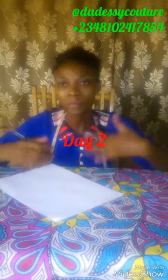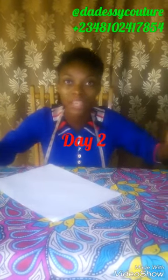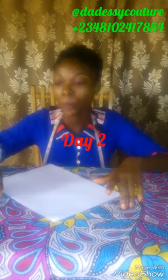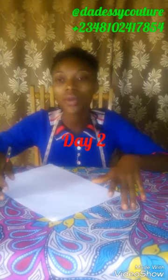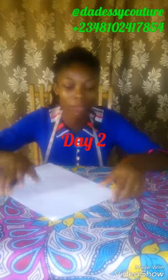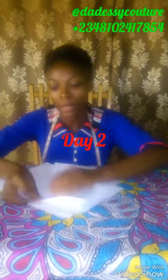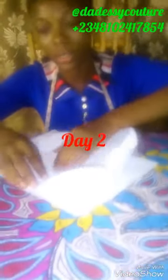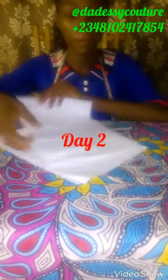We also have a flip peplum, just like an A shape. That is another type. We also have the pleated peplum, whereby you pleat. I'm sure you know what it means to pleat, like this. Instead of the peplum being straight, you can see, this is called a pleated peplum.